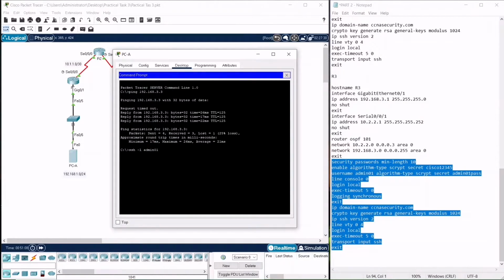And the IP we have to give. So I'm going to take the PCC IP. Sorry, the R1 R2 IP. Sorry, the IP is wrong.